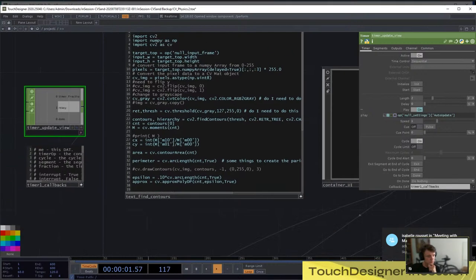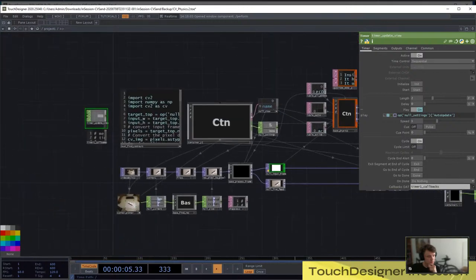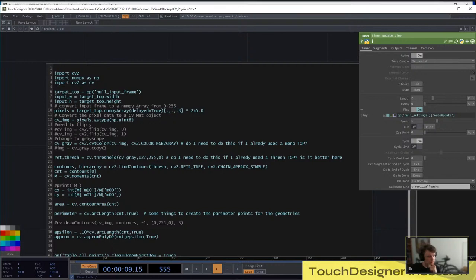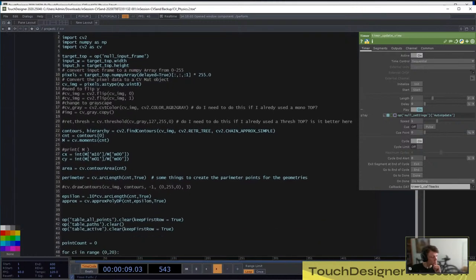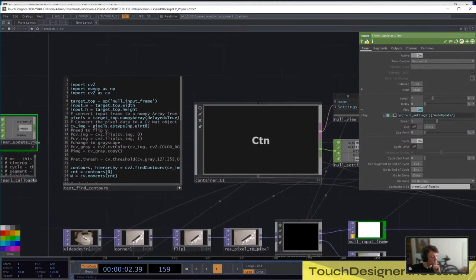Now, since we're already dealing with a binary image, it's only black and white, what we can do here is just fetch, for example, the red channel, or the first channel, and now you only have your red channel, which is binary as well. So that's perfect. You still have to convert it to a UINT8, I believe, but you do not have to convert from color to gray. You do not have to threshold the whole thing. So you can go straight into the contour finder here with the CV image. Which now, let's see, initialize, start.